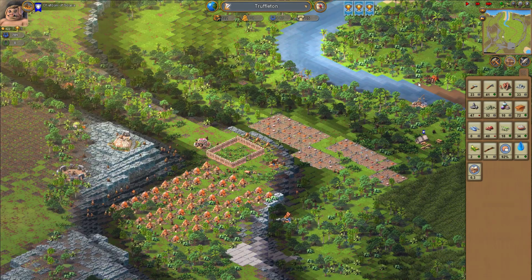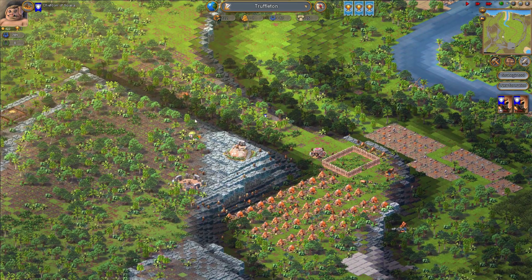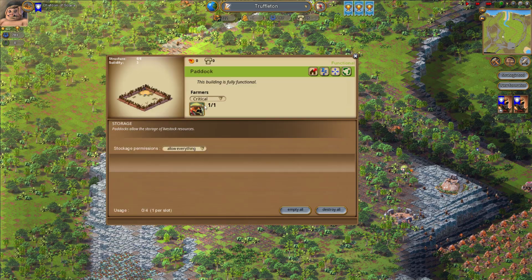Now, I gotta interrupt our farm work because there's so much going on all at once. Oh, what's this? A violent storm raged all night in Truffleton with strong winds. Luckily, no one was harmed in the village, and the village didn't sustain any damage. In the morning, however, the villagers noticed that a few tall old trees had fallen nearby, making it an easy supply of wood. Fantastic. Received 20.